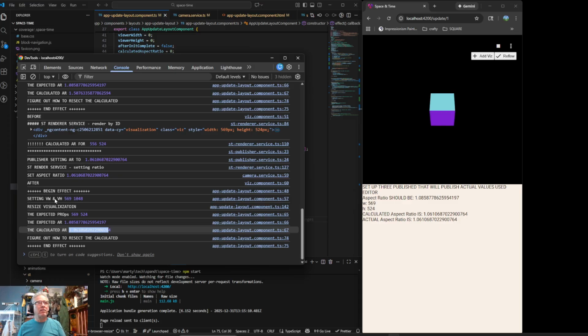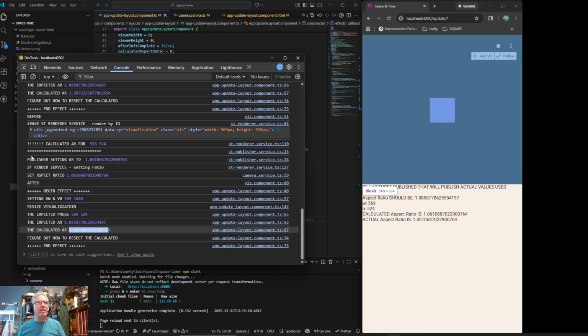Okay, setting, resizing the visually expected props. And I think this is where we actually, before, after, begin effect, end effect.